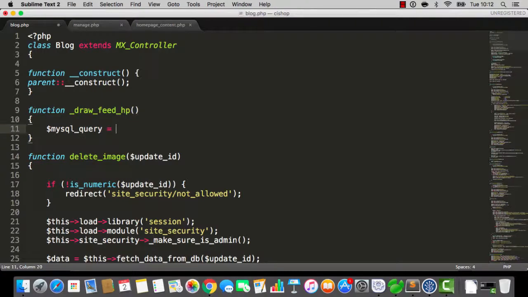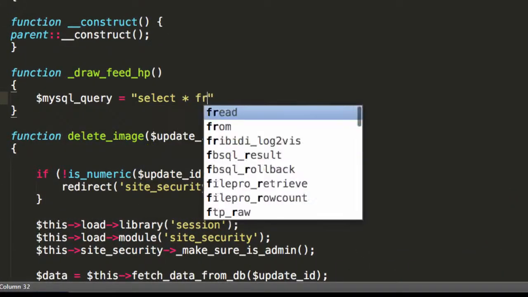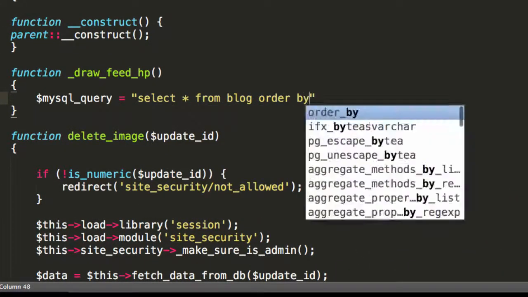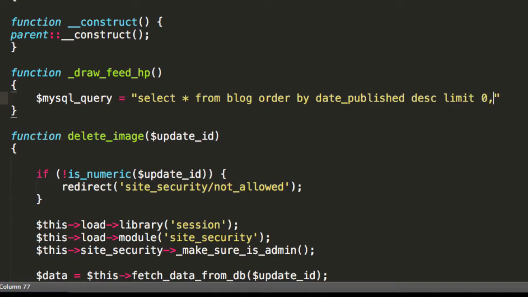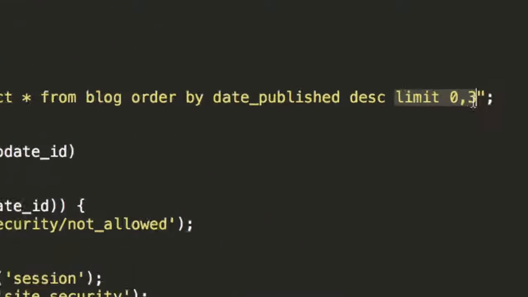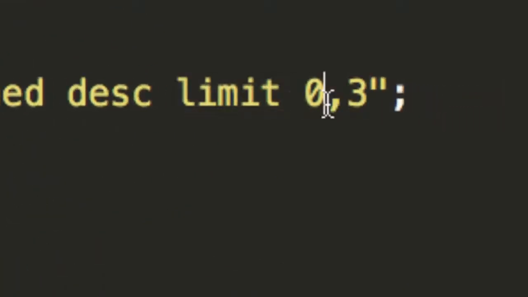So we are going to do a custom query. It's going to go select all from blog, order by date published descending, limit 0,3. Now remember, when you do limit 0,3, the first number is not the limit, it's the offset. Maybe they should have made this the other way around, okay? But basically it's the offset and the limit is 3.